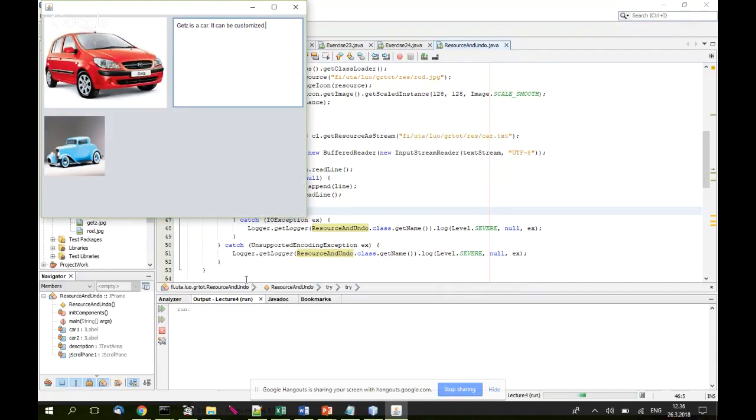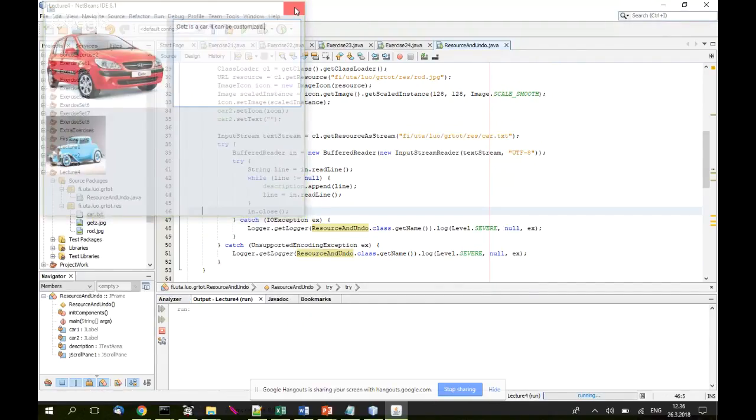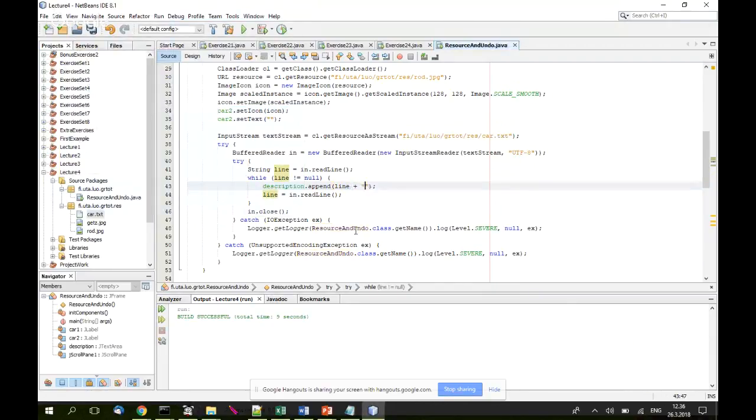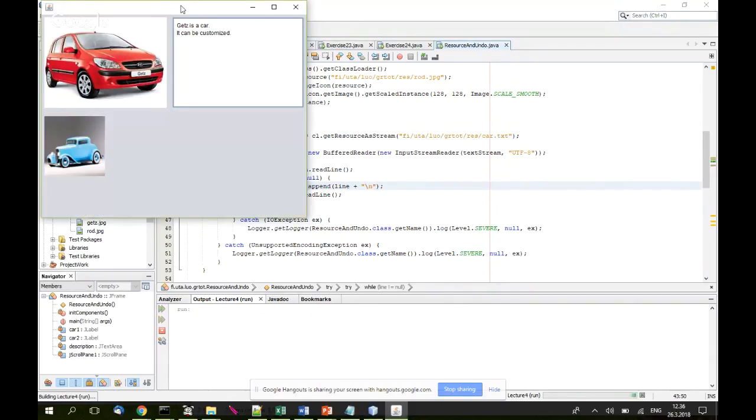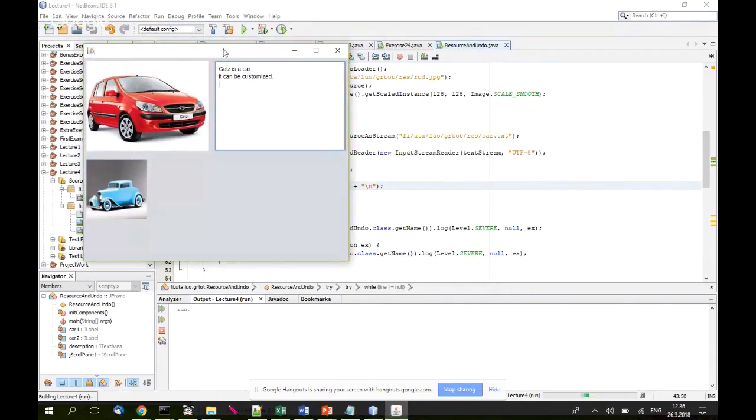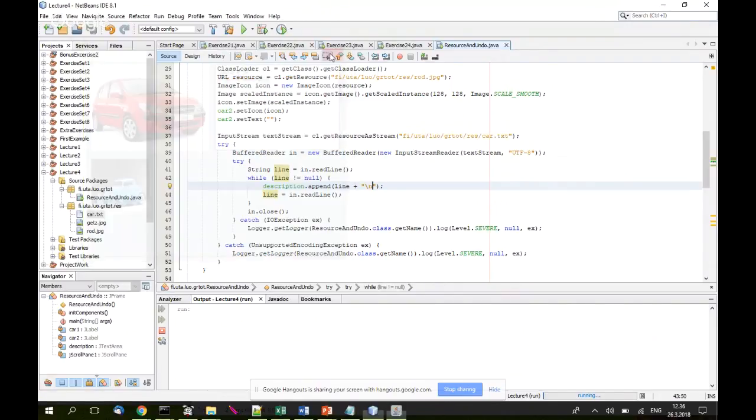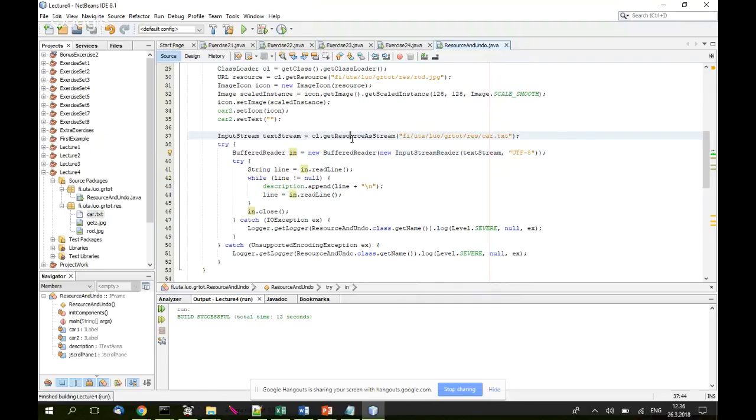Now we get a few lines of text in here, and actually what I forgot to add is that when you read the file using the buffered reader, line by line, it gives you just lines, not the new line characters in the end. So I add those back in. So you can get a stream out of a resource, which allows you to read the resource.